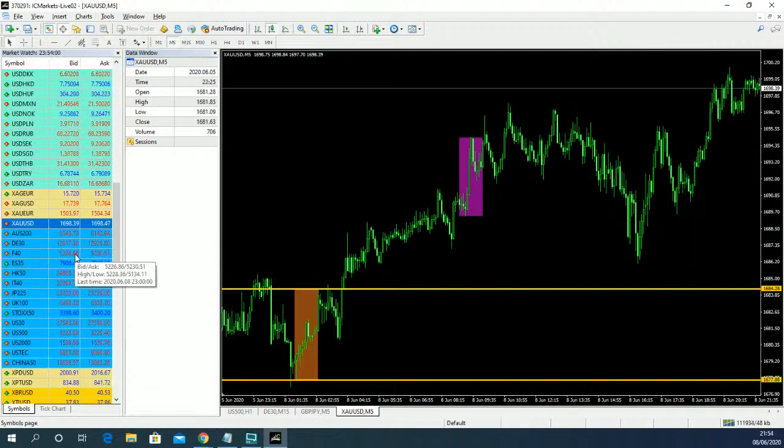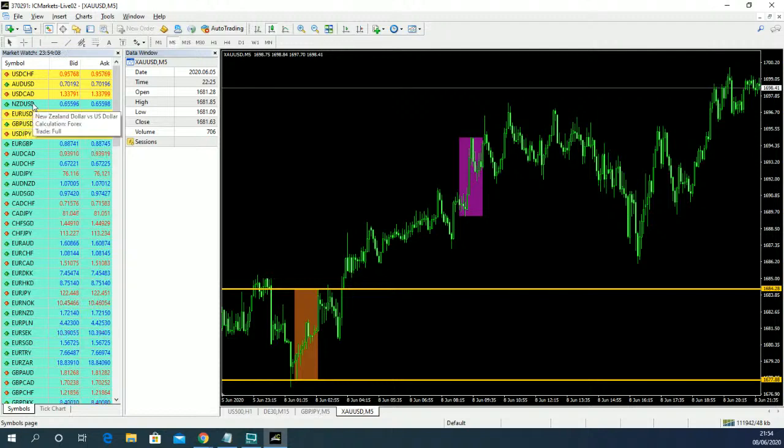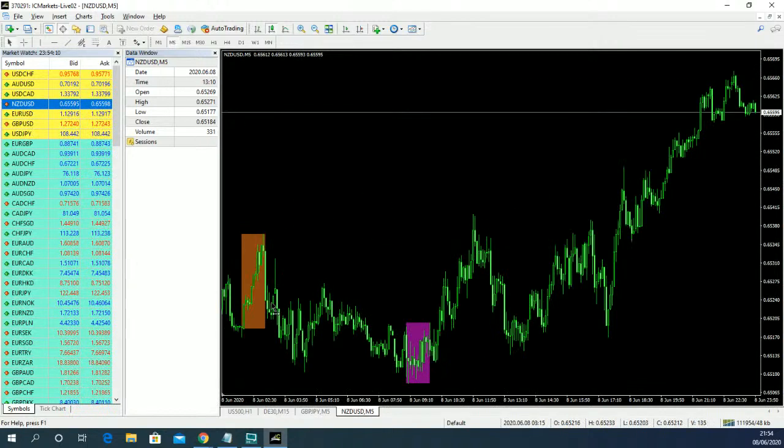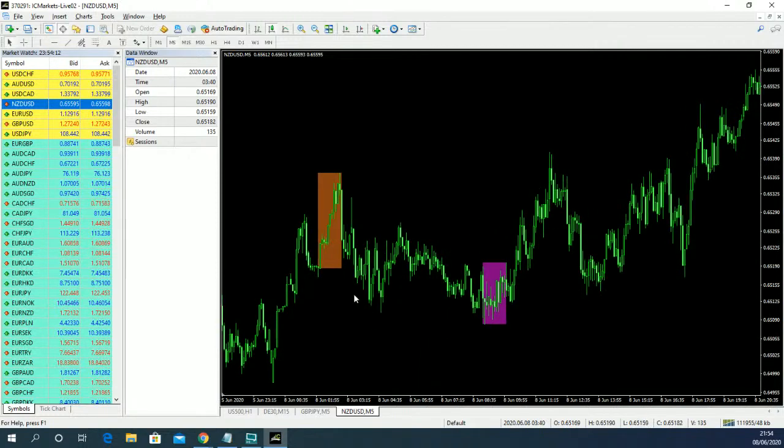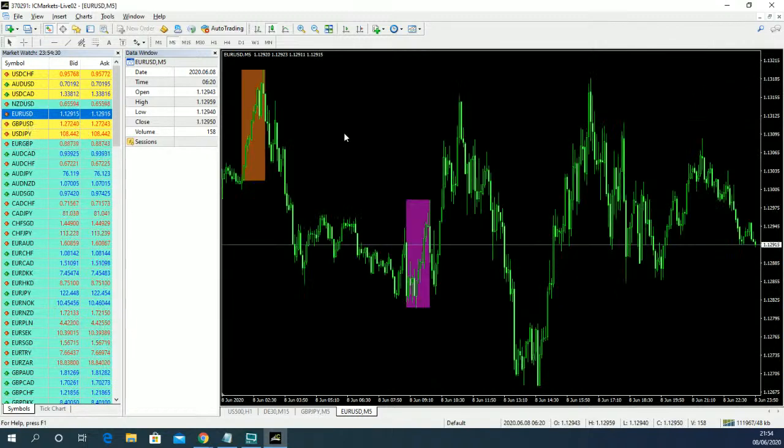Anybody want to see anything else? So let's see, what currency pair do we want to check? New Zealand being good. Here you go short, you make TP1. Here you go long, you make TP1, TP2, probably TP3 and 4 and 5. Okay. Somebody mentioned euro dollar. Let's check euro dollar. Euro dollar, where are you? Euro USD. Okay, Euro USD. Asian good for Euro USD.